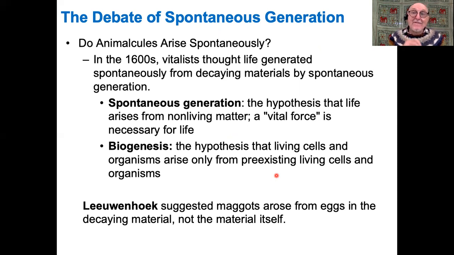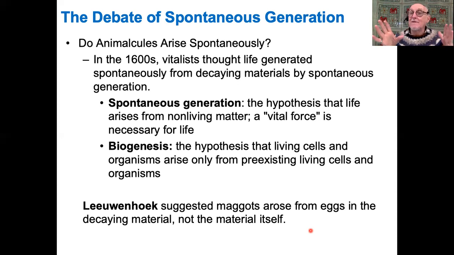And Van Leeuwenhoek believed this very strongly. He did not believe that the animalcules that he saw were generated spontaneously. He believed that they existed in these environments and that they arose from one another. And for example, he took this argument about rotten meat and said that maggots arise from eggs which are laid on the meat. And he knew that because he found the eggs and he examined the eggs and saw that they had small developing embryos inside the eggs, which gave rise to the maggots.